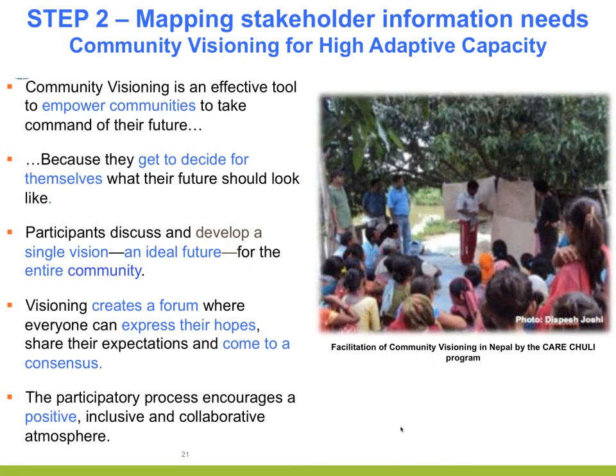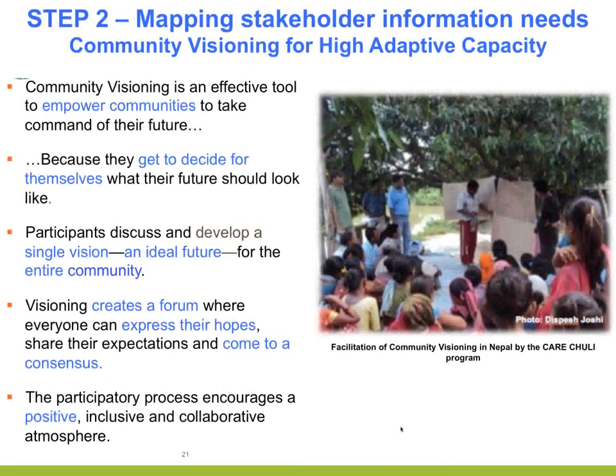So when you do this type of positive visualization, it's a very effective tool to essentially empower communities to take command of the future, because they get an opportunity to decide for themselves how they wish their community and their future to be, on their own terms. And that leads back a little bit to the question I posed up front: who is it who's going to define what success really means? We can come in from the outside to a poor community and say, we think that you should be doing X, Y, Z. But at the end of the day, we never really fully understand all the dynamics and the complexities there, and a lot of times they have very different priorities. So it's important to bring that to the forefront.